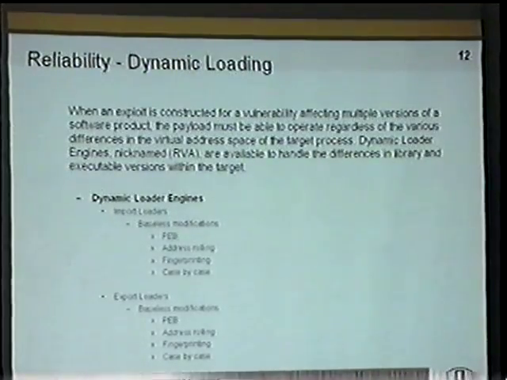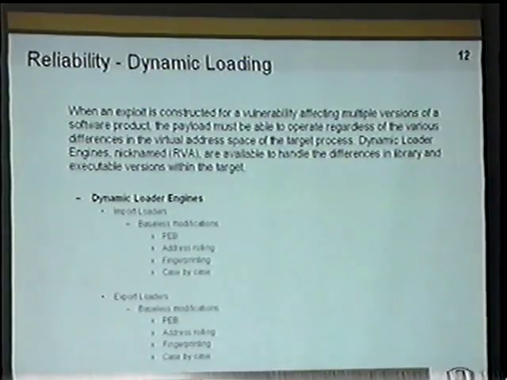Engine design is usually one of two things. It uses imports or exports. For example, IIS will import from kernel32 functions: CreateProcess, LoadLibrary, GetProcAddress. So if you can locate those imports, you can get access to those entry points, and you can use these functions. Or you can go the export route. You can find a module in memory, kernel32, and get the exports from that. The key thing in dynamic loaders is finding the base address of the module. You've got to find where that thing starts, where it loads, so you can begin to walk up and find the imports or find the exports.